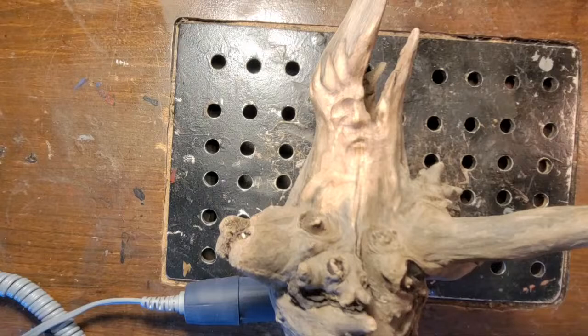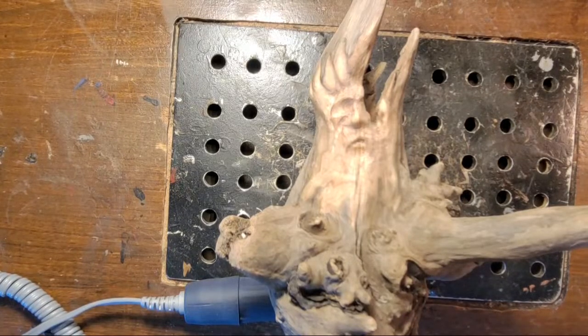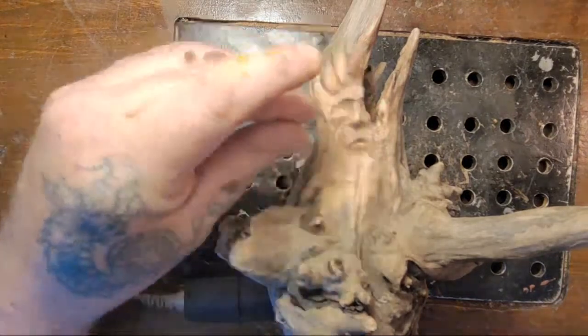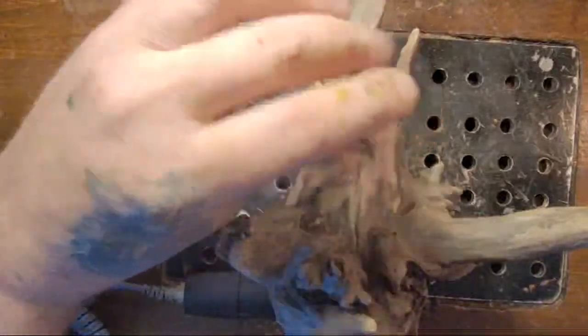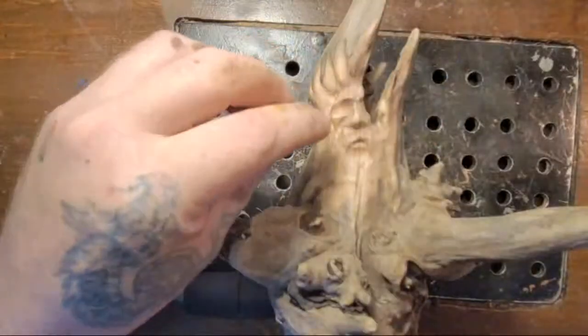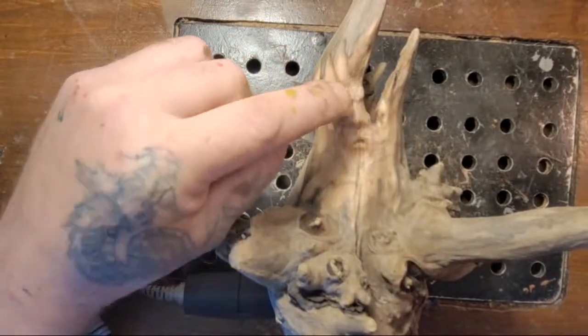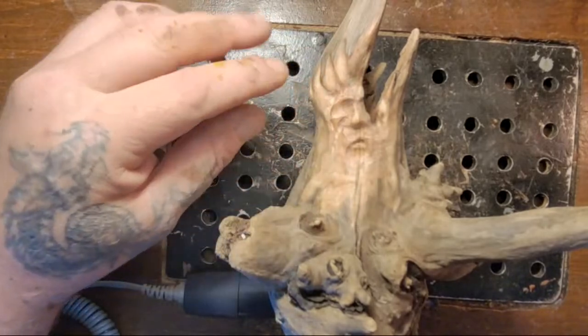Awesome. Yeah, you got unique pieces for sure. I like your pieces because you can make any different types of wood spirit faces, and you don't have to have crazy detail. Like I tell people in my videos, as long as you can get that nose and eyebrows to pop off, then you can carve any type of face that you want.